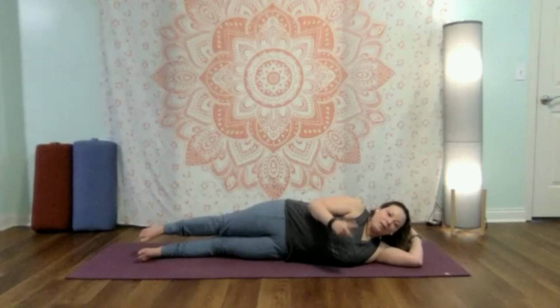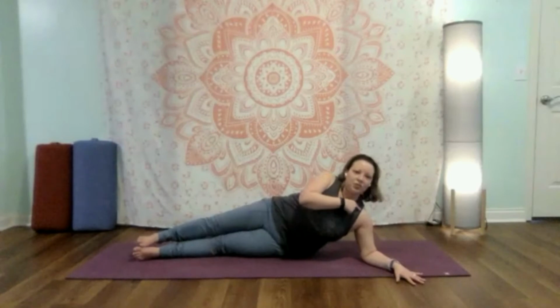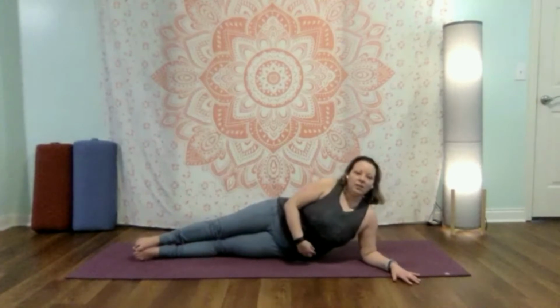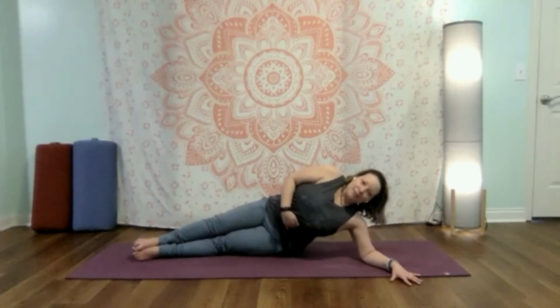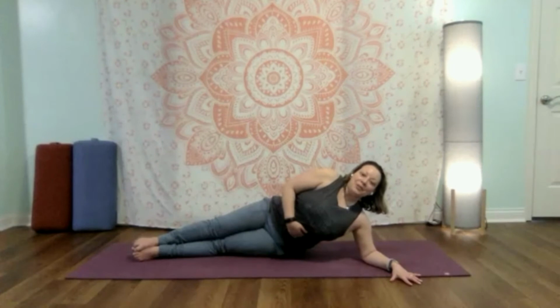Those of you that are a little bit stronger, a little bit more advanced, maybe you come up onto the forearm. Notice if this is your option, your shoulder is over or behind the elbow. We're not hanging in here. So you're nice and supported. You're pressing down and your torso is lifted. So we're not hanging here either. We're nice and lifted.